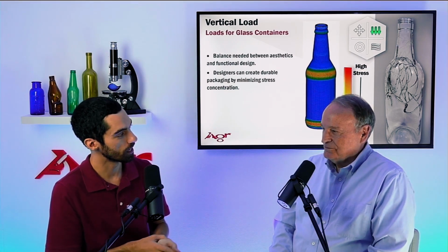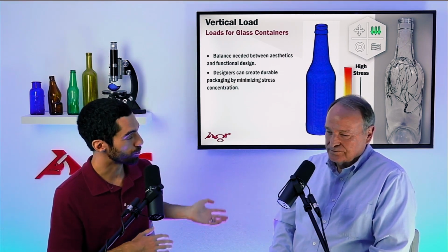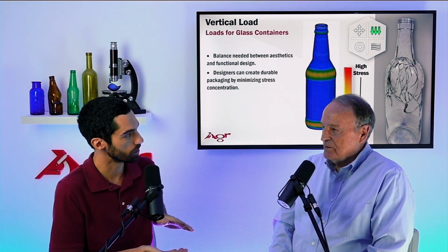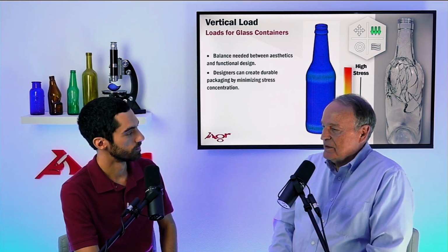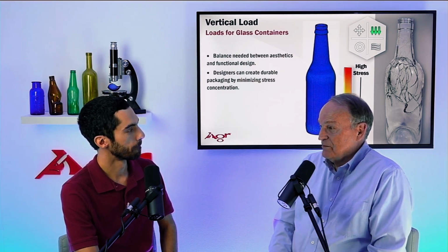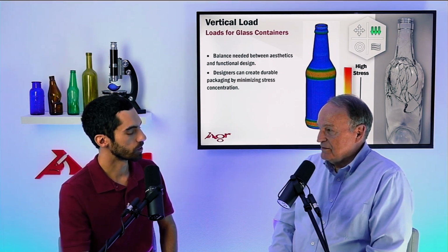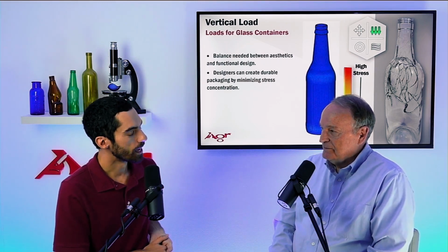And we know that glass fails under tension stress. Because of that, these cracks are going to turn away from those regions of compression because we are compressing the bottle in the vertical load. The sidewalls are going to be exhibiting compressive stresses initially. And so any crack that forms in the sidewall can start to propagate upwards and downwards, but as soon as it encounters those compression levels, it has to turn away because it can't go into compression. It's going to look back for those fields of tension stress. And that's why we get the looping crack.